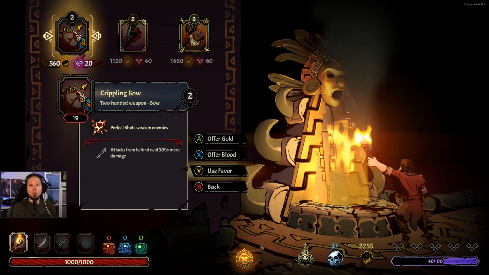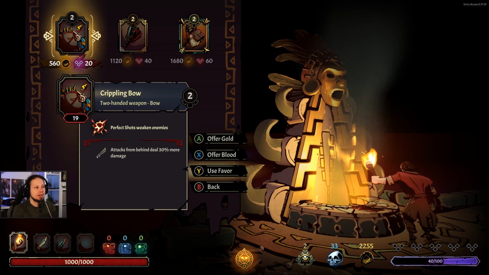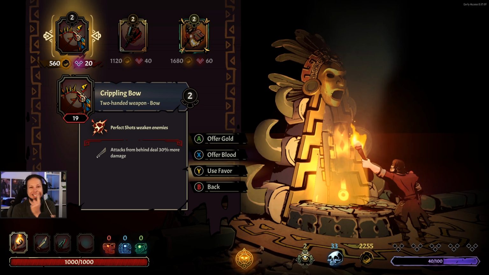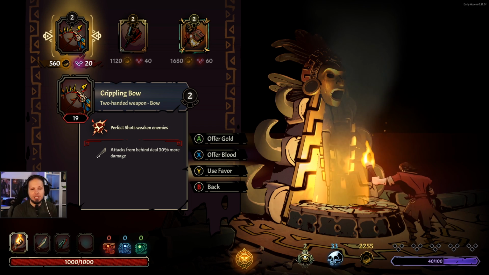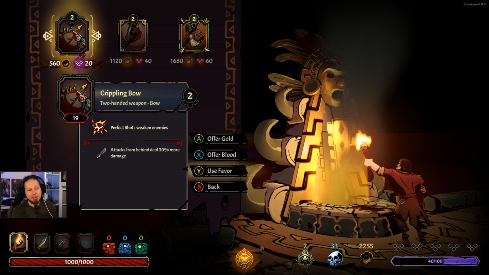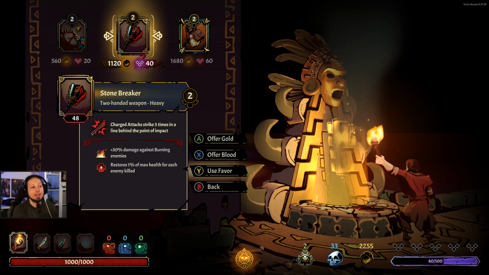Alright, so that's our first weapon choice on the altar here. You can see the weapons are level 2, which is good. And they have 2 costs. One cost is gold, second cost is corruption. So you can always sacrifice blood or offer blood, which increases your corruption, if you don't have enough gold.